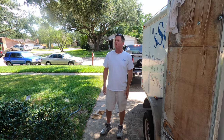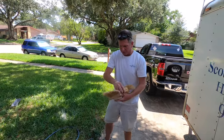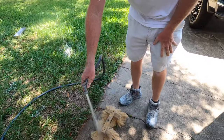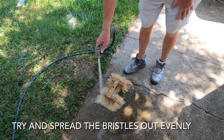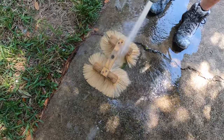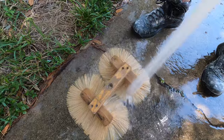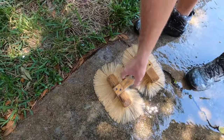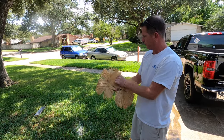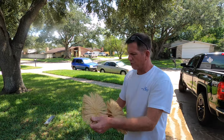I already did one video on the crow's foot, the stomp brush, but I wanted to show another technique for the application of the mud. I wanted to show you what you got to do with this brush at first — this one's been sitting in the trailer a little bit. You want to make sure that you have good shape on the brush when you start. So I'll just take a water hose like this and spread all the bristles out real good. You want to get that oval shape all the way around, just wetting the bristles and getting that shape out where they're all around. You want it wet to start with anyway. So now we've got it all laid out nice and wet, shake the excess off. You've got nice shape to the brush — the original shape to the brush. That's important to get your crow's foot and your stomp right. Make sure you get that all nice and fluffed out, so to speak. Excess water — you want it a little bit wet, but not dripping.